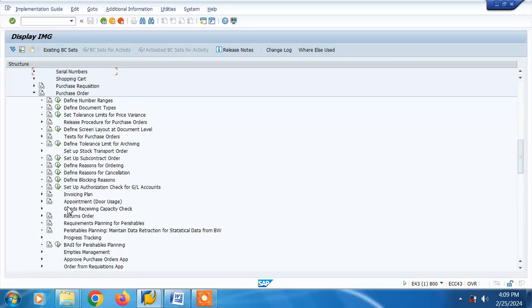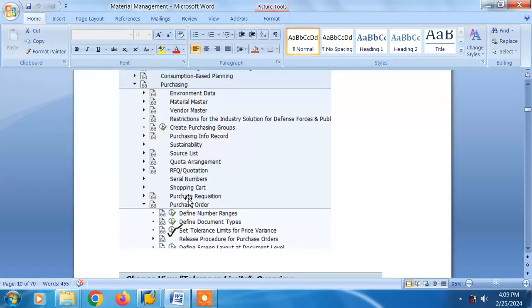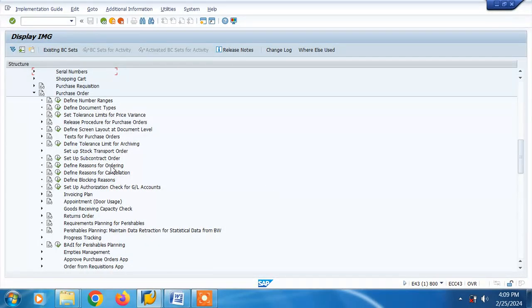Where is set tolerance limit? Here only. Second, purchase order, set tolerance limit for price variance.